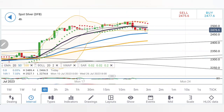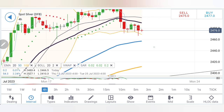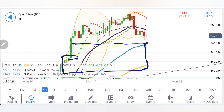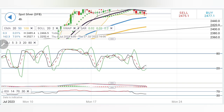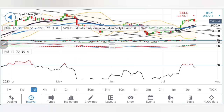And on the 4 hour charts, similar observation. See, bearishness getting diminished here. However, remember, after this retracement sign, this is the first red candle, and this is also having a tail on the downside. Hence, it could continue on the downside, but then 2460 is the nearest support here, and a very good support here at 2460. Below that, if you look at, the sky is open on the downside. You can see this white space here. This is completely achievable, and our next destination is going to be 2420 levels if it stays below 2460. Stochastic retracing, MACD divergent and bearish, RSI looking downwards here.